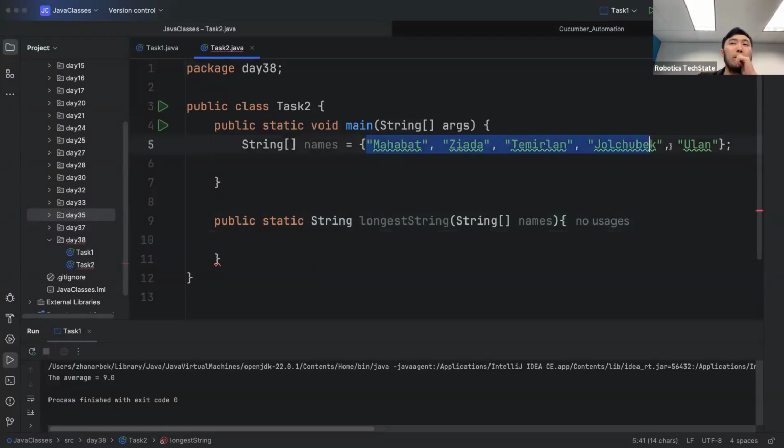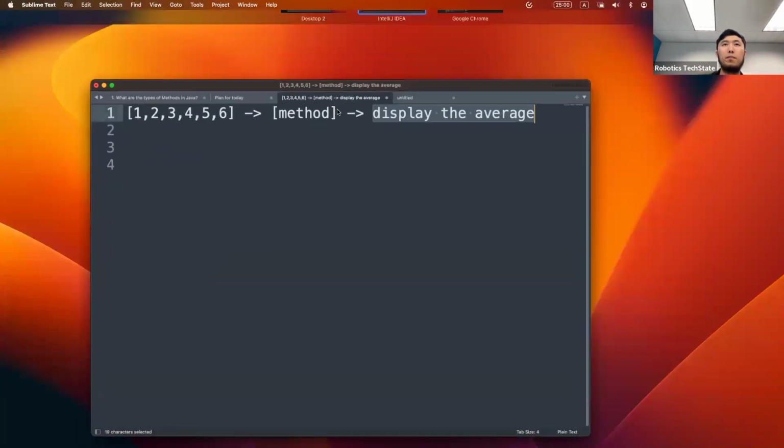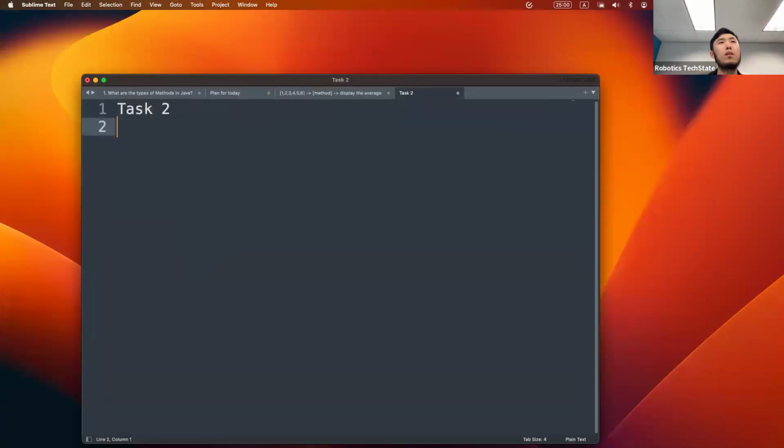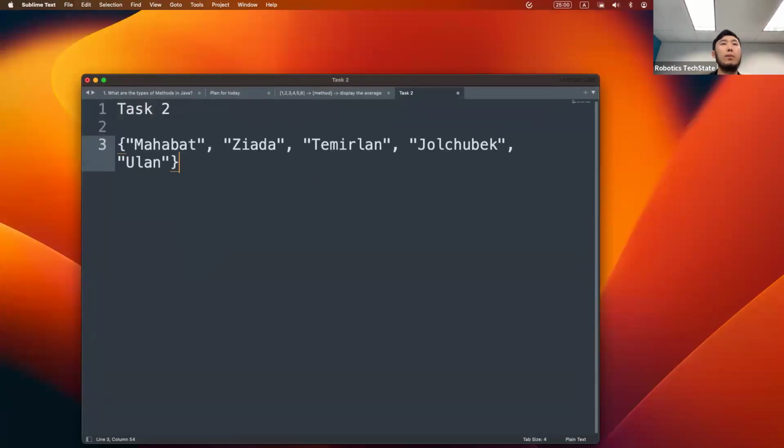Let me copy it. We have this array. Java doesn't have eyes, and Java cannot just look at these names and identify that probably Tamerlan or this name, one of them, is the longest.